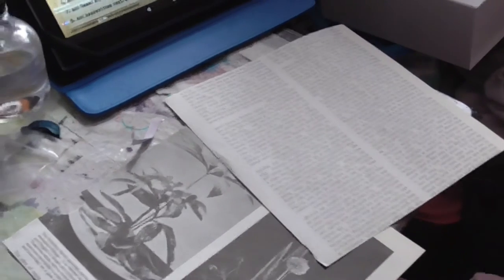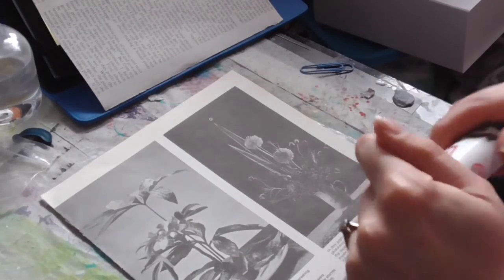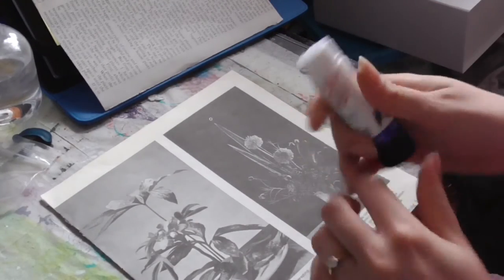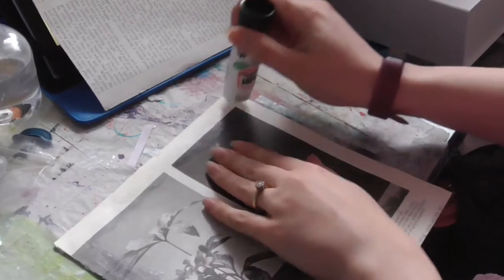Here we go. Right. So, today we're going to start the March mission inspiration, and I'm going to do it on these book pages, which I'm going to stick together to make a nice strong page.